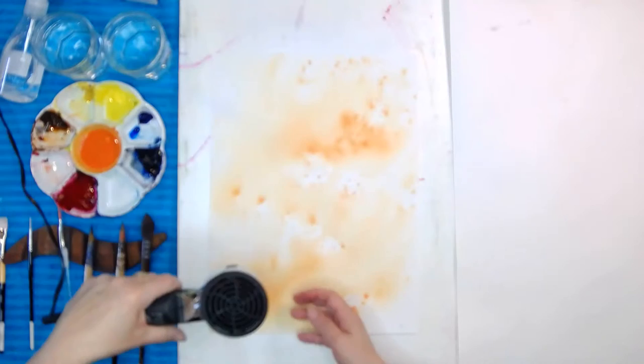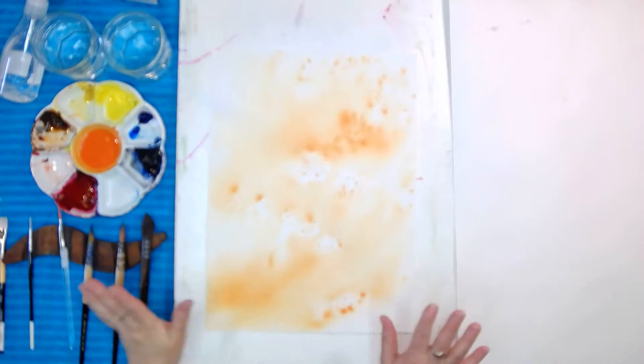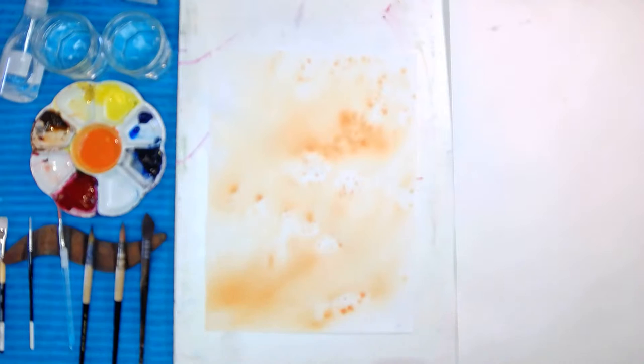Okay, it's about half dry, but I expect that while I set it aside and start the drawing section, it will dry completely. And I love Karen's comment there.